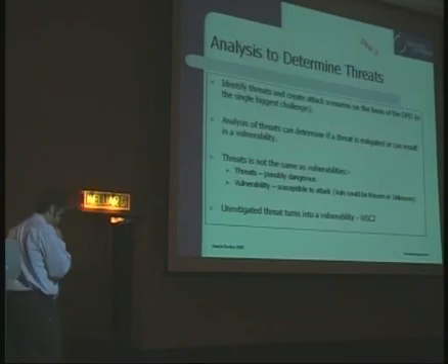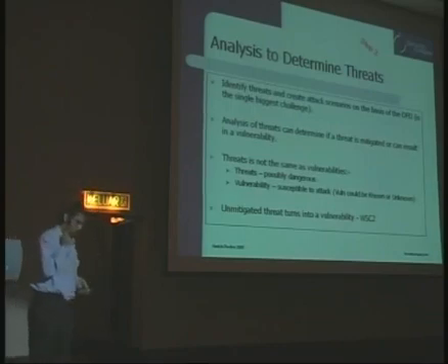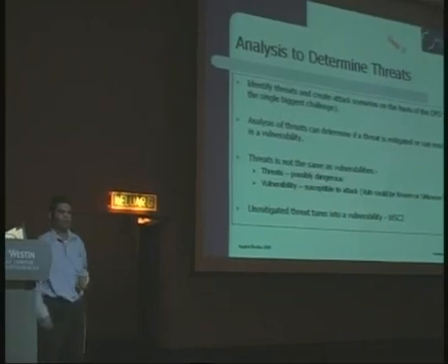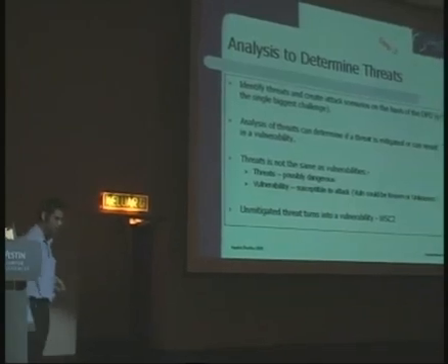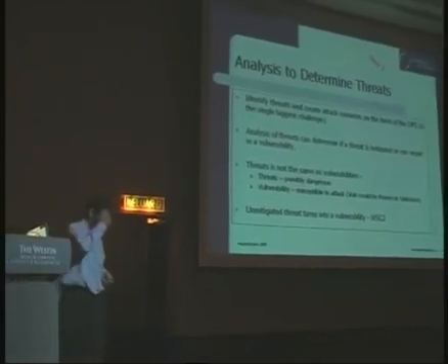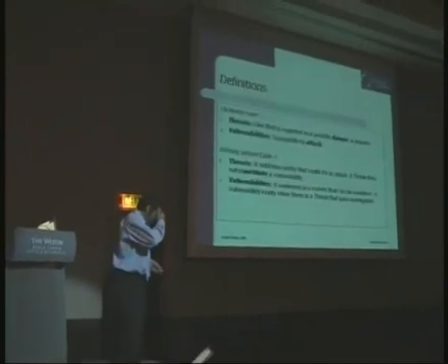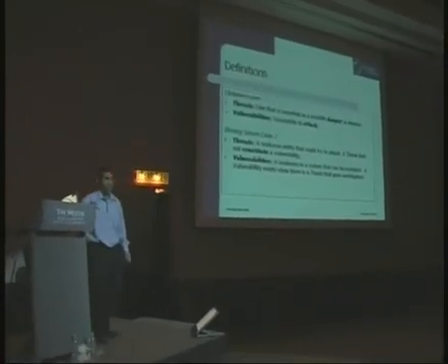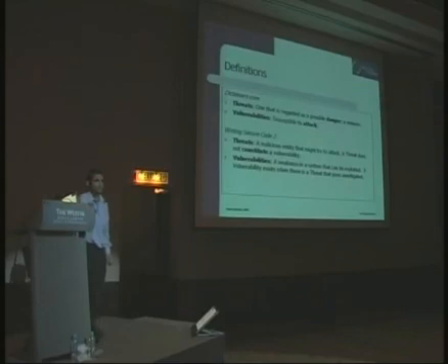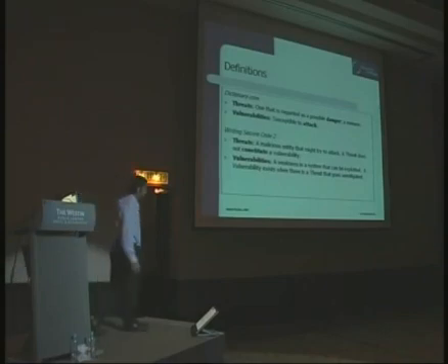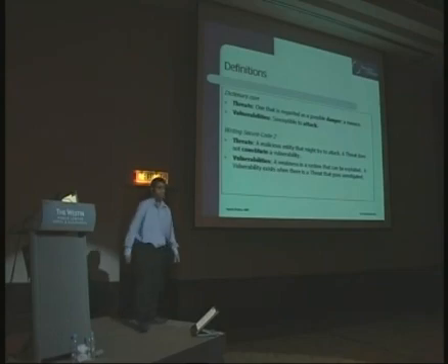Now, after we have identified the threats, then you do your standard, you figure out what analysis to be done on the threats. Okay? What are threats and vulnerabilities? What's the difference between threat and vulnerability? Threat is something that could exist, whereas vulnerability is something that is susceptible to an attack, right?